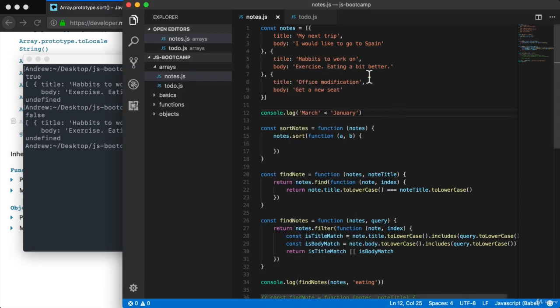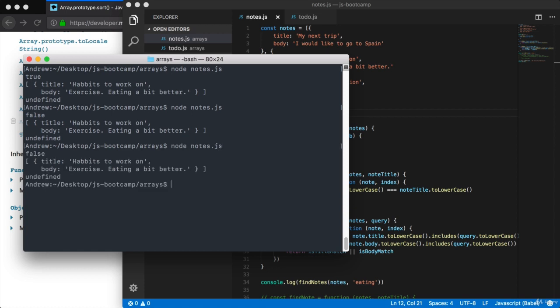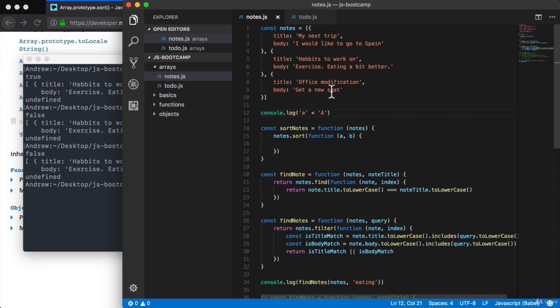The last thing to consider is that the capitalization is important. So does the lowercase a come before the capital A? And the answer is no. Our capital letters always come first. So at the end of the day, the result of this is going to be false. We're going to address that in our sort function by converting everything to lowercase before we create any comparisons. That's going to make sure that if we did have an uppercase H and a lowercase a, for example, the A would come first, even though it's a lowercase letter and it should come second.